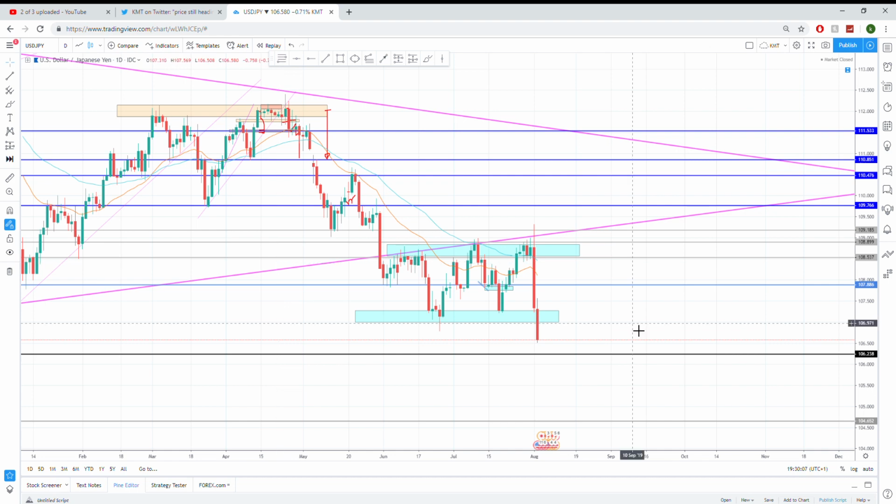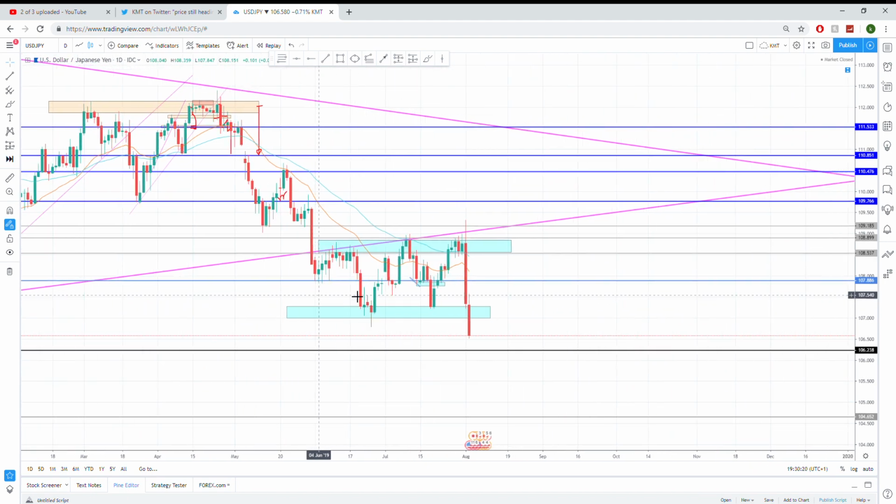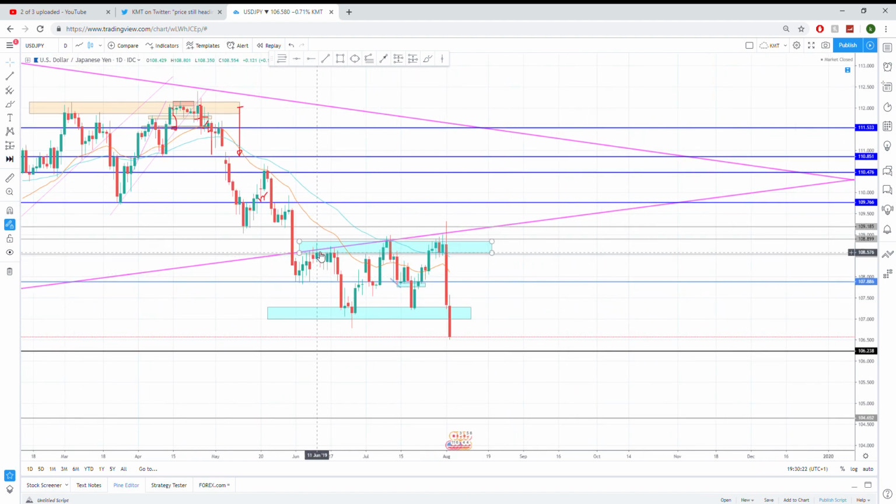We are looking at USDJPY for this weekly analysis. Just to pay attention to what time frame we're looking at in this current chart, we're looking at the daily, and I wanted to show you this because we had that important breakout this week.